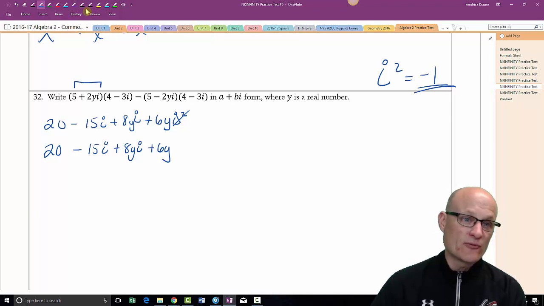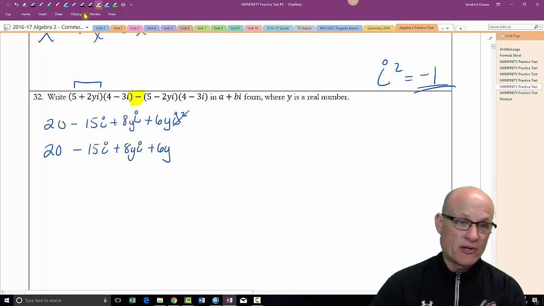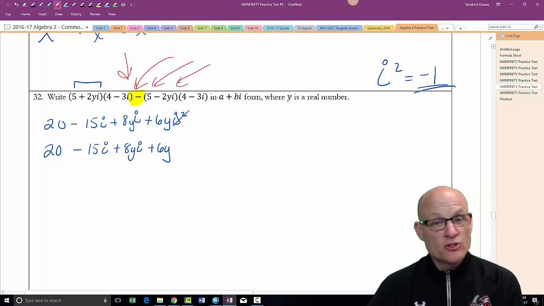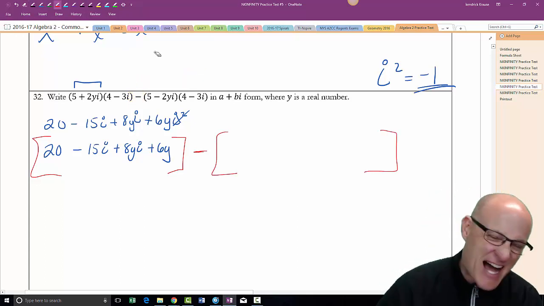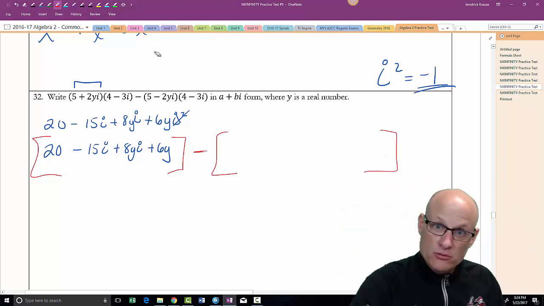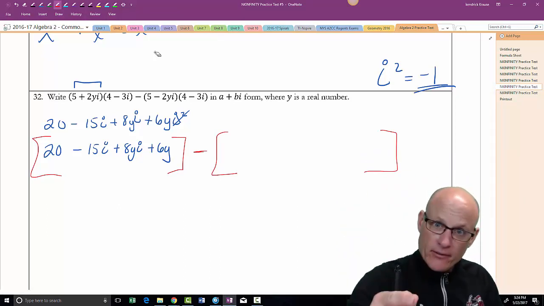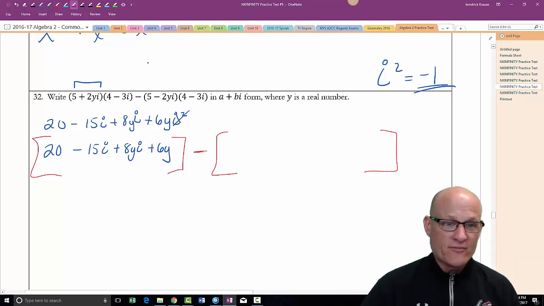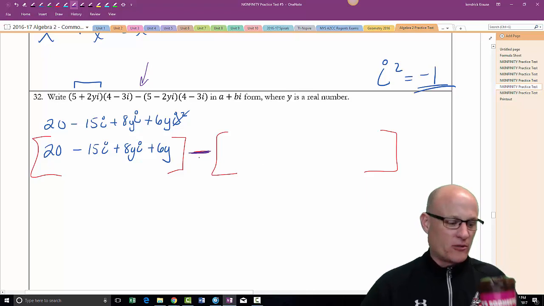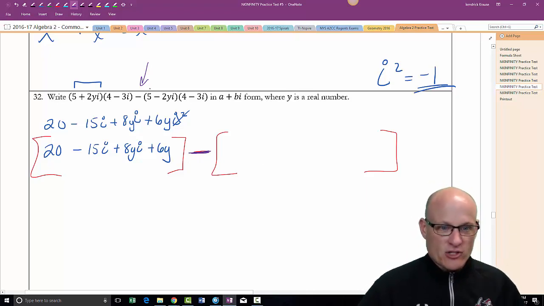Now, I want you to be on the alert for something. I'm going to highlight it and bold it, and then I'm going to draw some red arrows to it. You see that minus? That minus is going to take this problem from an easy problem to a problem most kids would only get a 1 on instead of a 2 on. That's the first piece. It's minus this second piece. People are just going to ignore that little tiny nonchalant minus. Minuses are awful. Awful. You hear me? Scared you. Just be careful. Minuses are going to be the bane of your existence. They're going to mess with you every single time because they change signs. They make things so much more difficult. You know what makes things easy? No, never mind. Let's start double distributing.